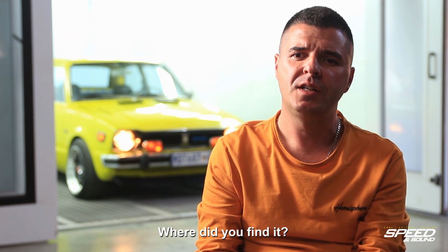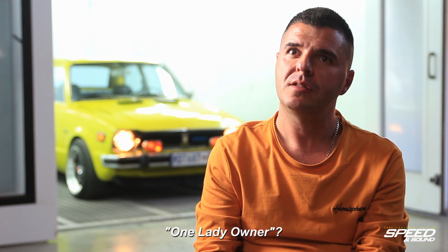I found the car. A friend of mine sent me a screenshot of an ad on Facebook, and the car was out in Boksburg. It was a one-owner car since new, believe it or not, an American gentleman that passed away. And the guy that bought it from the estate, it had no boat and no box. And he didn't know what to do with it. He just bought it because he liked it. So he advertised it.